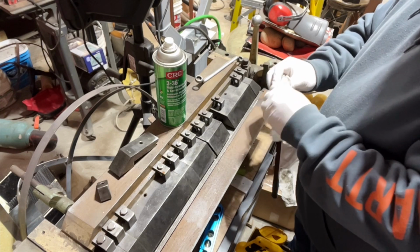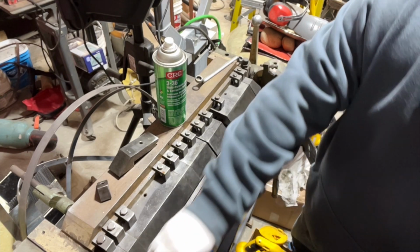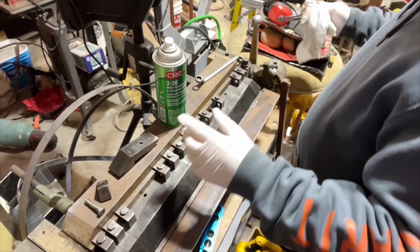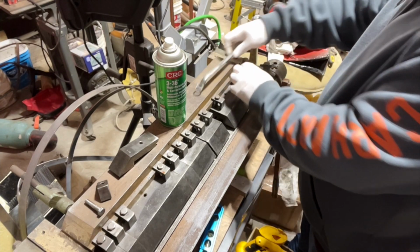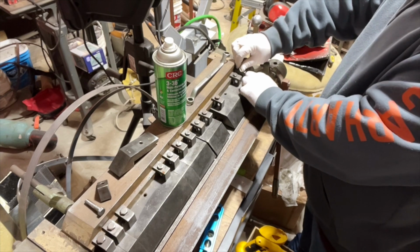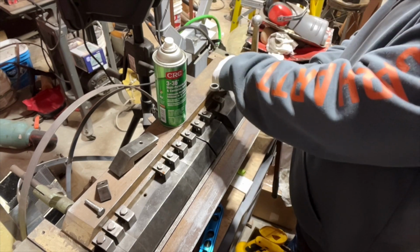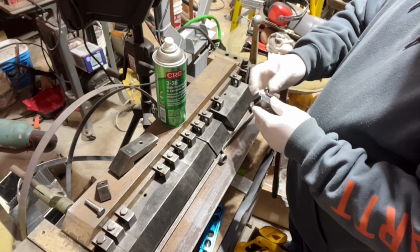So anyway, what I'm doing is just rubbing everything with lubrication. This bar comes off. I'll do a few and I'll show you the end result. I mean, there's not really an end result. It's just, this is what it is, and they come off. Take the bolt out.